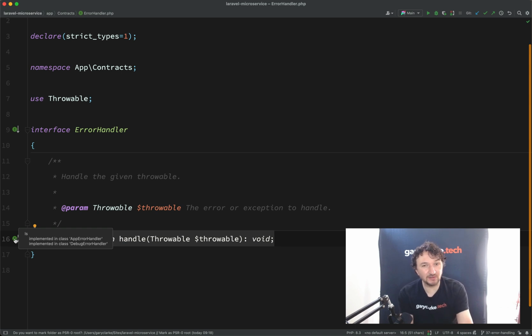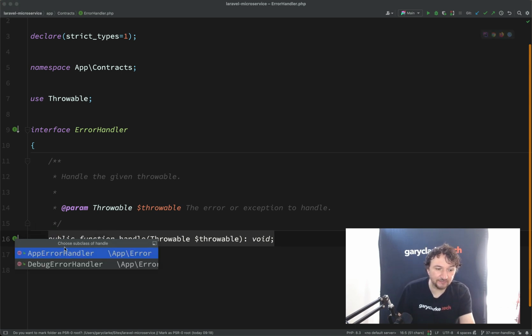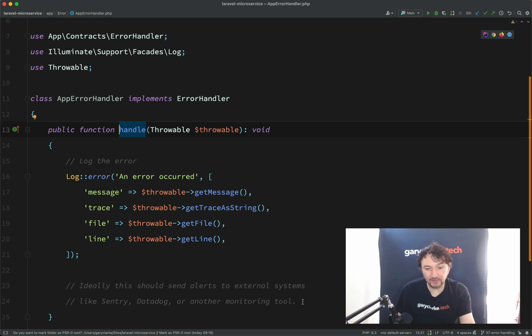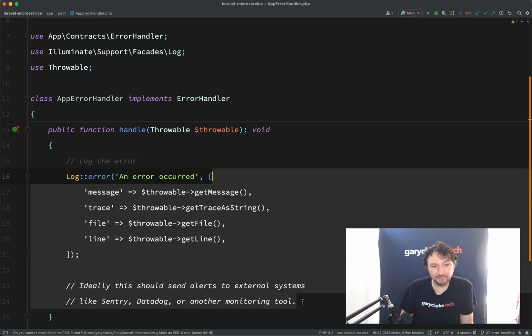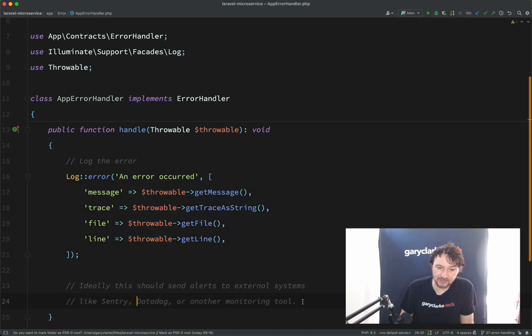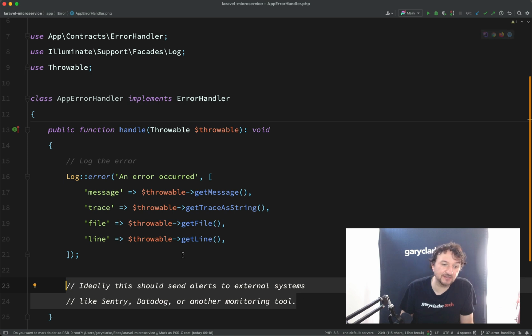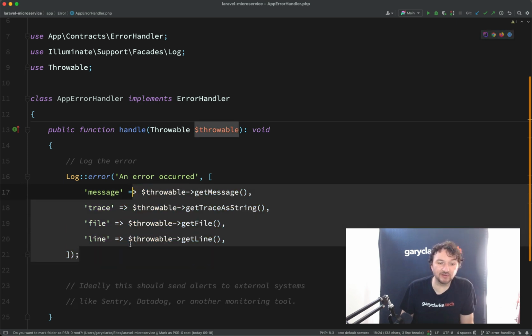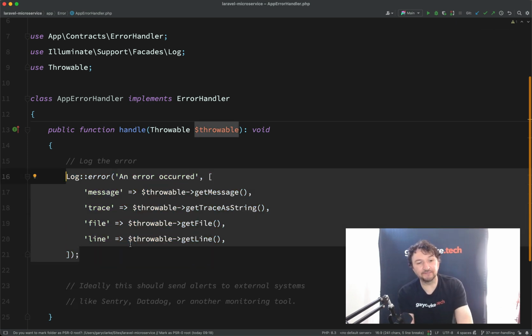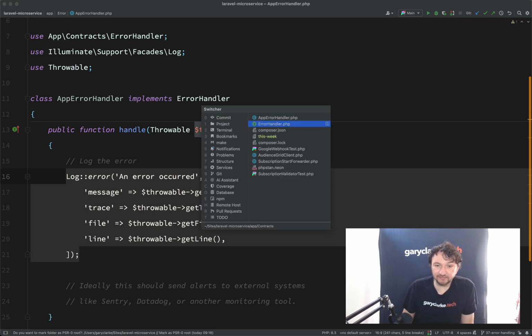And so you need to log things to a central mechanism, which, even though we've not included Sentry or Datadog or anything in this, we've mimicked here by putting some comments in saying this is what you should do in reality. But really, we're just doing a bit of logging. It's just to show you the differences between how you handle and log errors in a microservice versus how you would do it in a normal web application. And that rounded off the week.